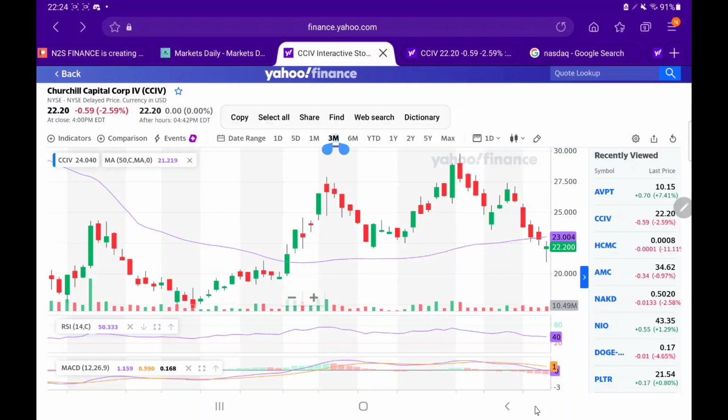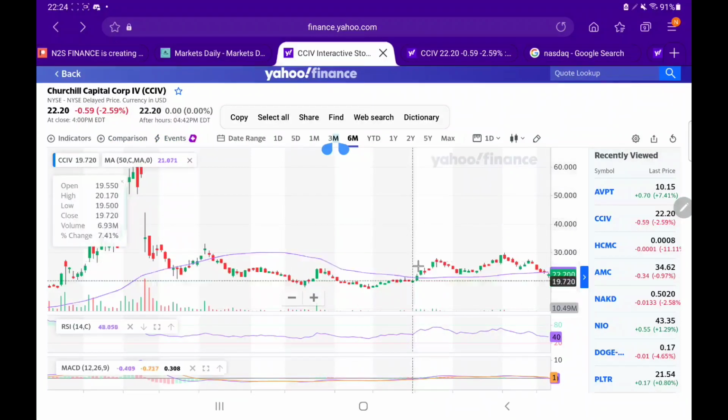I think, yes, whilst we could see a bit of a dip coming, it could definitely present an opportunity to utilize that dip. So would I buy CCIV at the moment? I personally do not think it is a bad buy. I think the share price could see a bit of a decrease. Again, we found a previous support down here at 17.25, so hopefully we can remain above there, but that is a previous level of support which I would be looking for if we were to drop down that low.